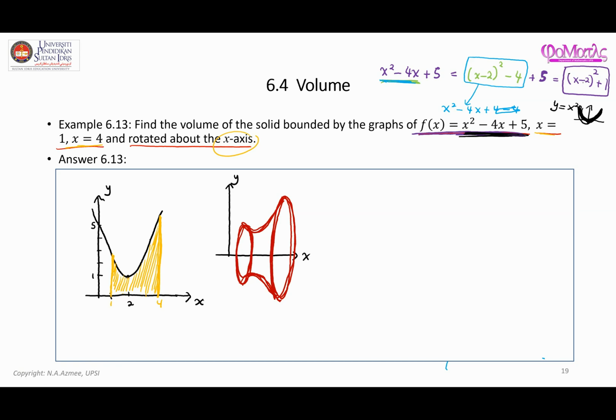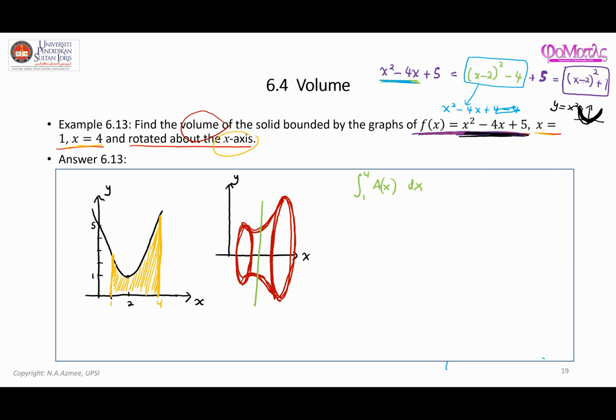Alright, so this is how the solid is going to be, and we need to find the volume of the solid. You can see that the volume can be found if you're able to find the cross-sectional area, and in this case you are going to slice it through x. The slicer is perpendicular to x, so basically you will be integrating the area function with respect to x, where the limits are 1 and 4.